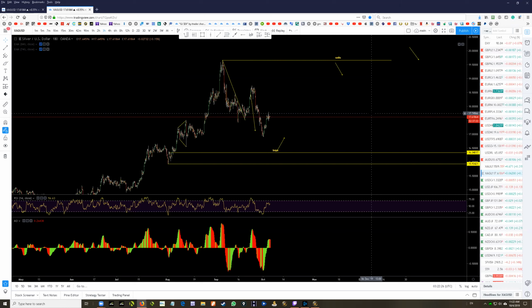Let's look at some of the current trends. Kiwi dollar looks like it's trending towards the upside. So let's try to trade something that is going along with the trend. Okay, and the dollar yen pair seems to be going down. So today's strategy is we're going to look at trending markets.